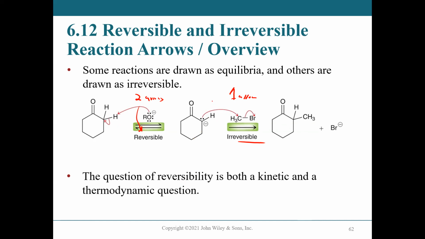And this is an SN2 attack. I know we haven't talked about that. We are going to talk about SN2, SN1, E1, and E2 at some point in time. That's organic 1 chemistry concepts. But for right now, we'll just say that this will be irreversible. And this bromine, we'll learn, is a great leaving group.